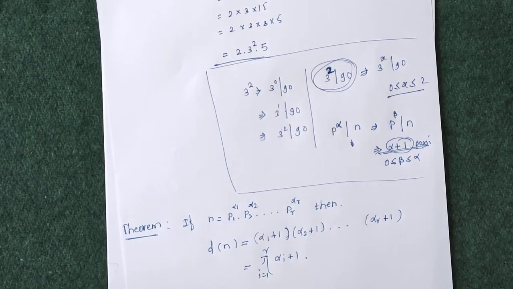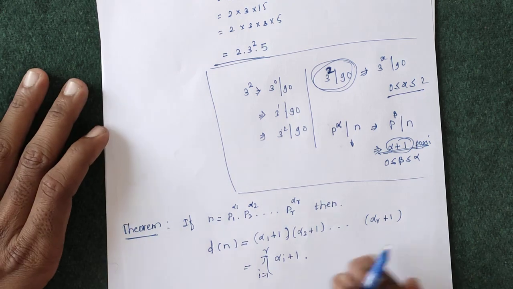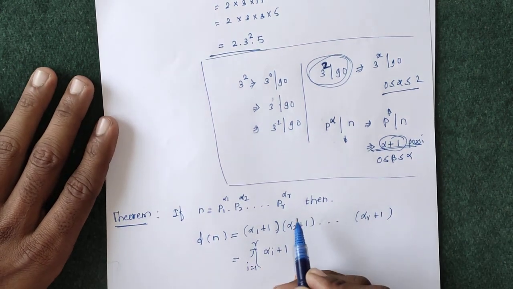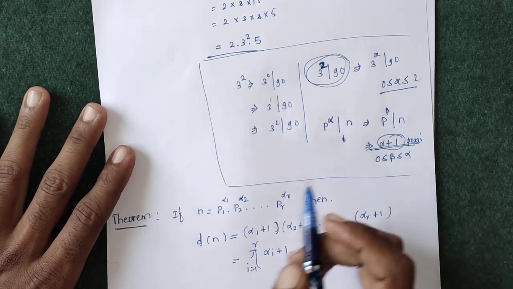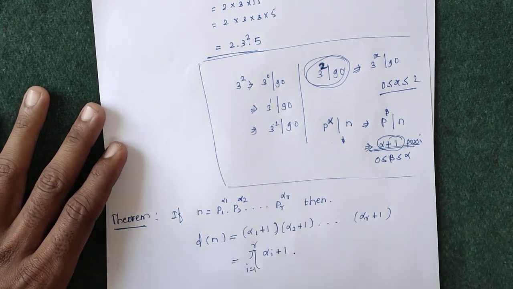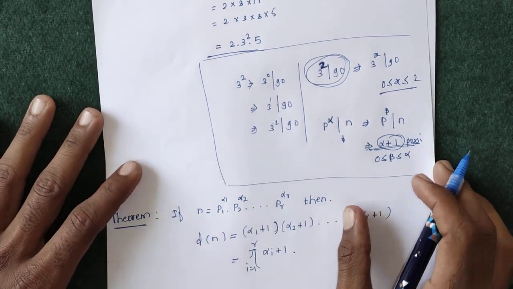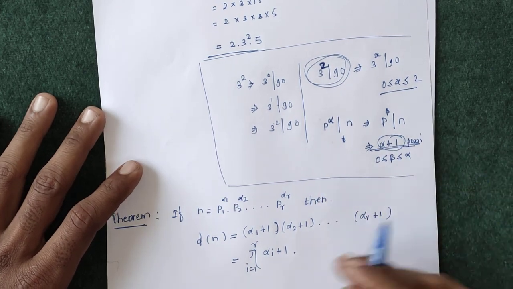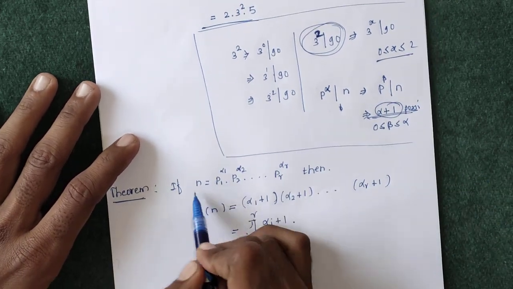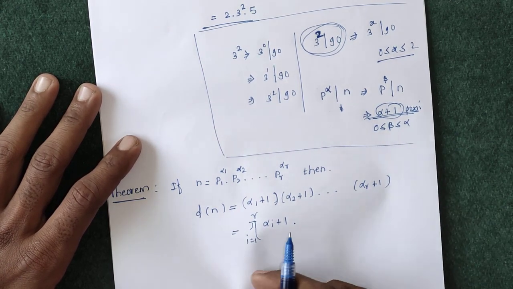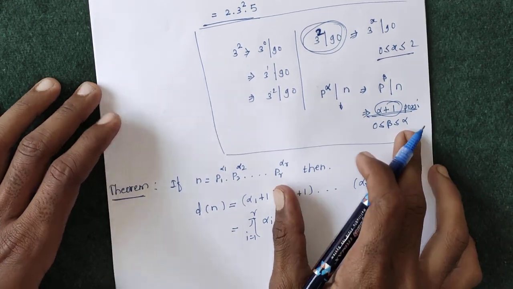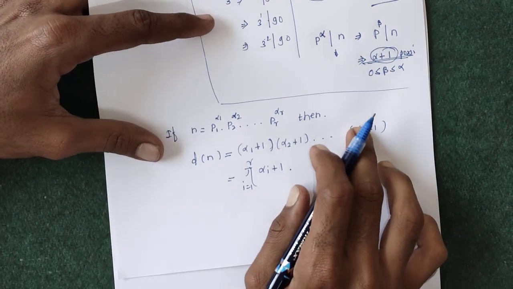If you are given any number n and asked to find d of n, you are not going to find all the divisors of n, because for larger values of n, for example 3000, 10,000, it takes a lot of time to find all the divisors of, say, 10,000, 9,000, 6,000. So, you can just express that number in canonical representation, and using this theorem you can easily say that the total number of divisors, or d of n, is equal to whatever it may be.